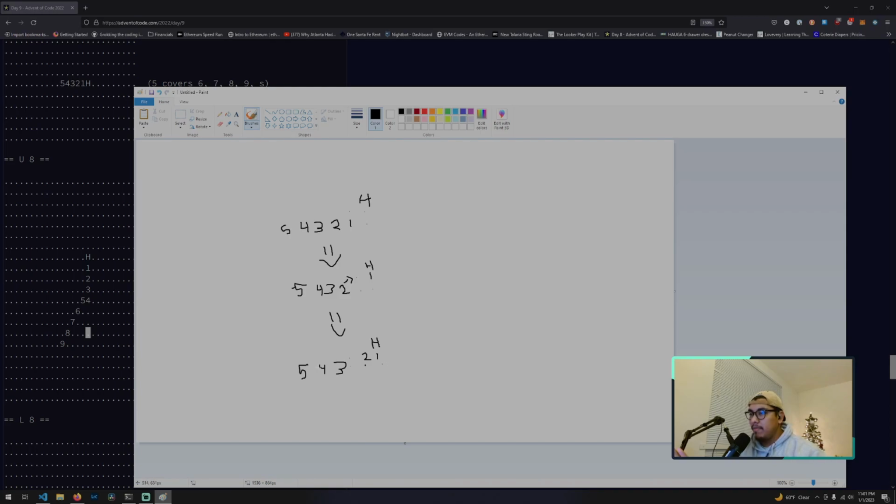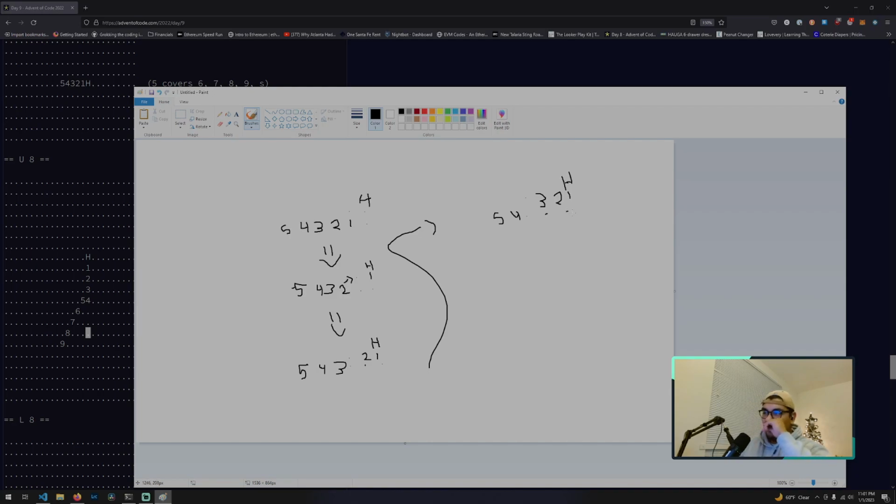So H still hasn't moved, and we're just making sure the rest of the tail is moving correctly. So now H, 1, 2, 3, space, space, 4, 5.